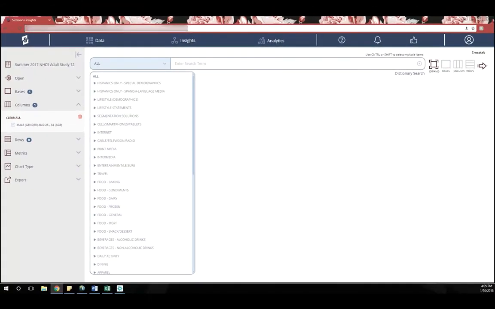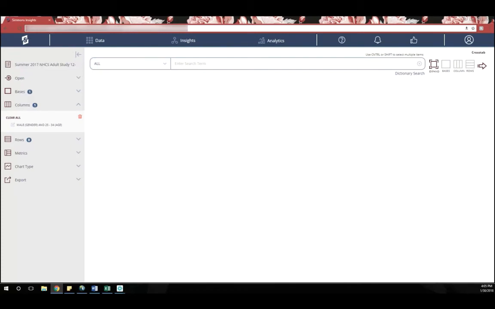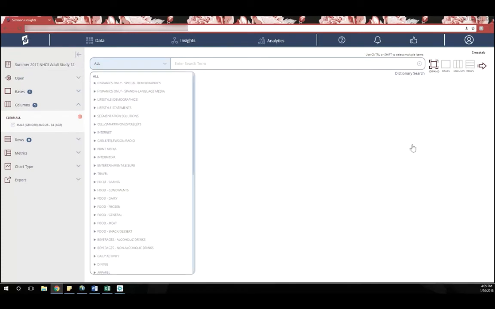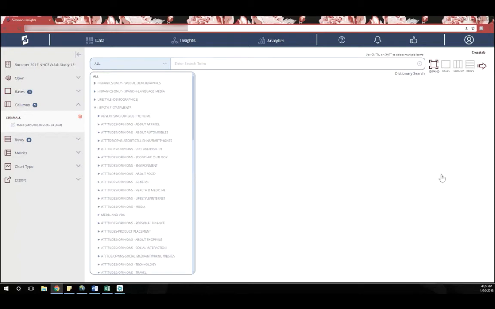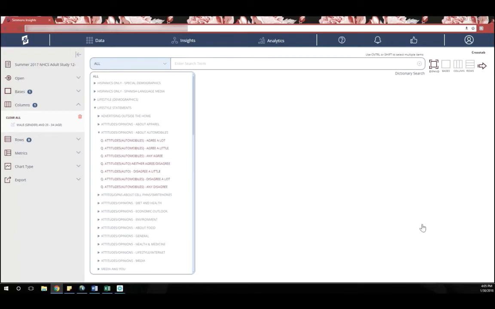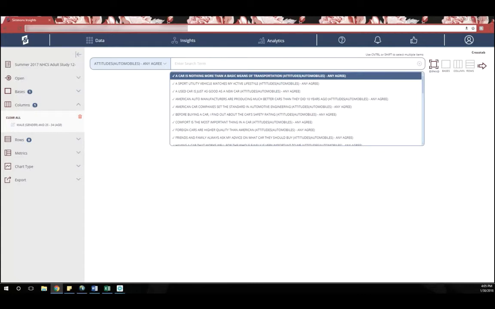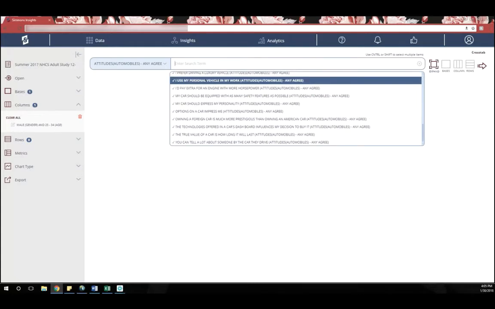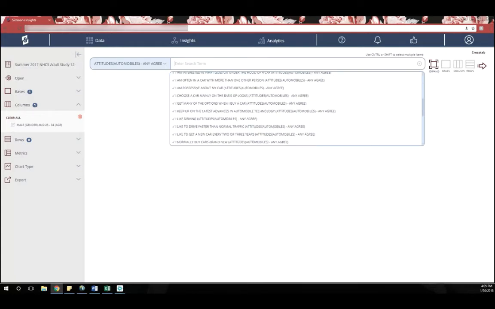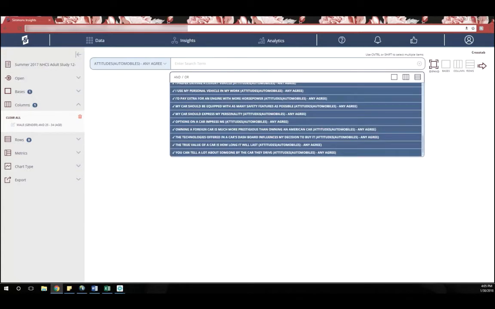Another feature we have is that you can still use the classic dictionary search by expanding the button that says all. If you're wanting to peruse your lifestyle statements and not have to search with keywords, you can still do that. Find what you're looking for, and then it will populate the answers over here and give you the option to move them over one by one or code them together and build a target or an expression.